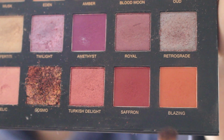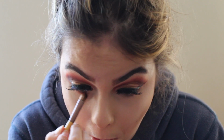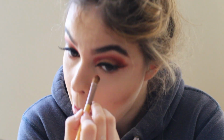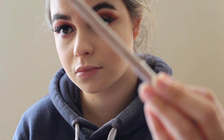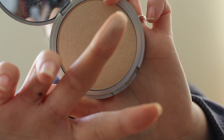And next it's time to finish the eyes. I'm going to be taking Saffron and Blazing and using a detailed brush just to line my under eye area. This just finishes off the look really nicely, pulls it all together and gives you that smoky look. And then I'm going to be lining my eyes with this Rimmel liner.